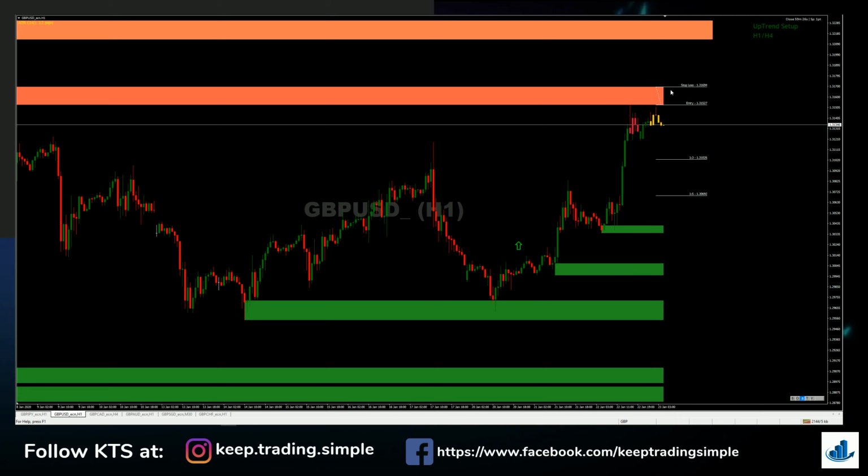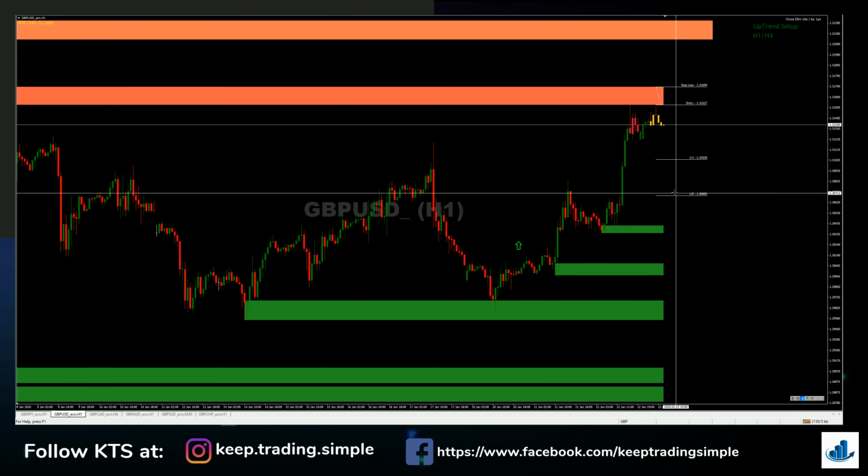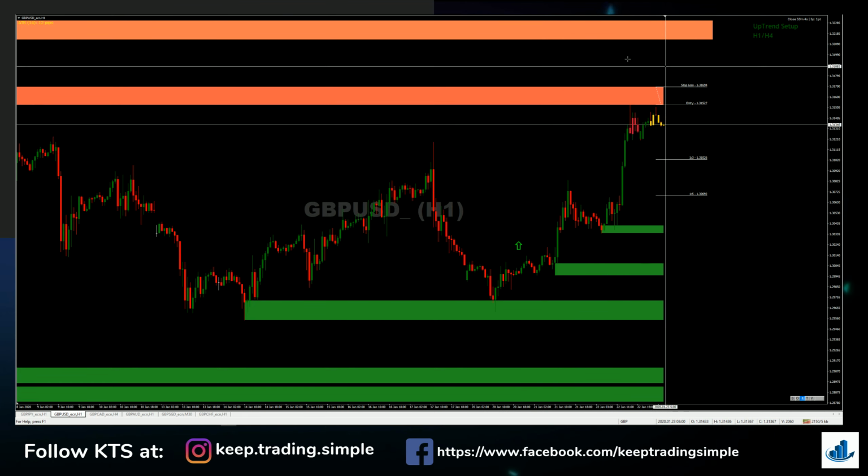You could wait until it comes up again. If you guys wanted to wait for it to come back higher, you could absolutely do that as well. You could potentially set a limit order, if you guys know how to do that, sitting right here. If price comes back up, then you want to sell, and then again, you would use this lower level of risk. That wouldn't be a horrible trade as well. Collapse here or here. Again, see if I can get some good price.